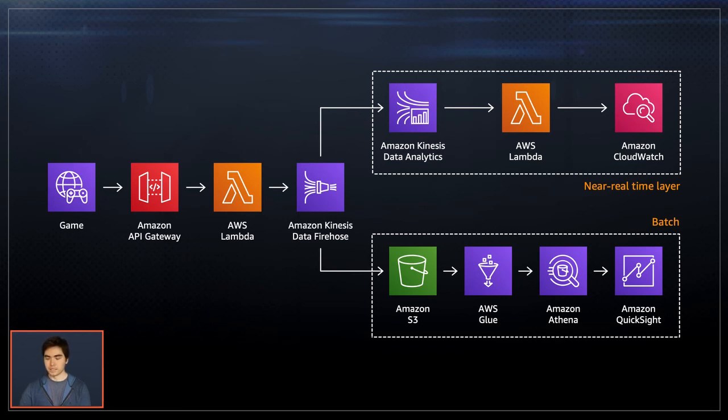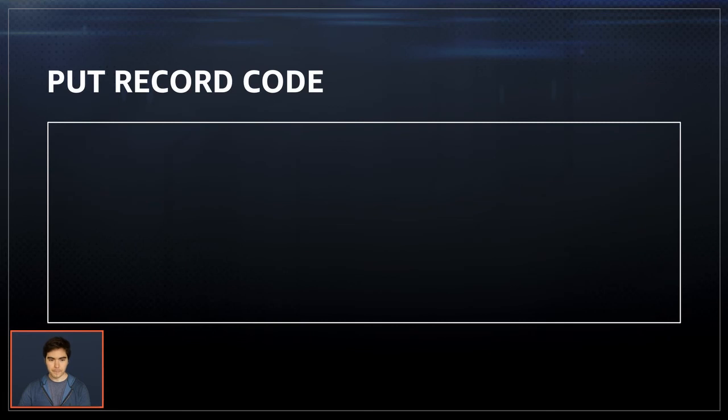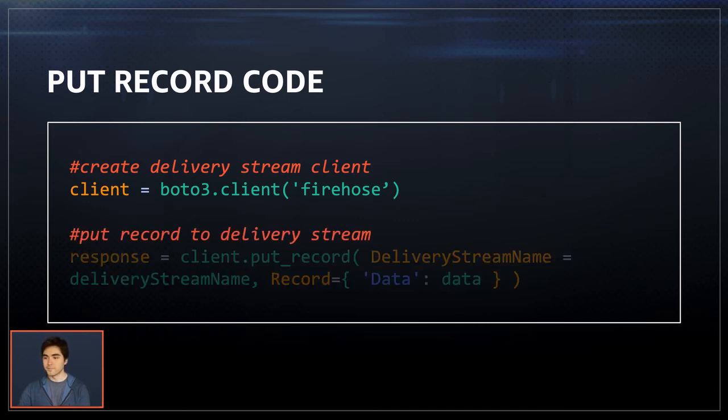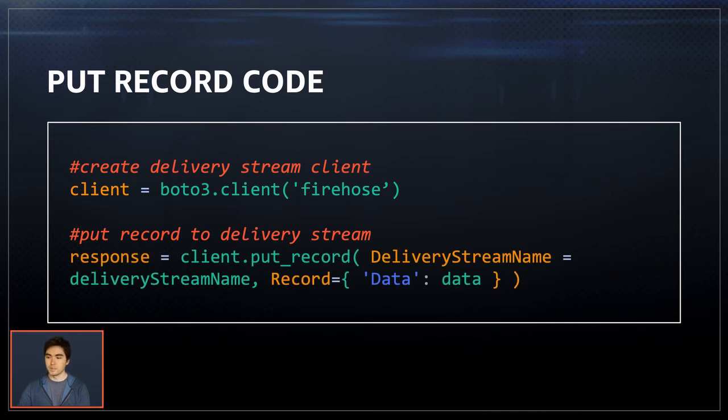And we can actually take a look at what that code looks like in that AWS Lambda function that's sending it. And it's actually pretty straightforward. So the code for this is to create a delivery stream client similar to the code that we saw before. We're using the AWS Python SDK, also known as Boto3, to create a client for Firehose. After that, all we need to do is put a record to that client that we just made. So it's pretty straightforward. We use the put_record method and give it the delivery stream name and the data, and that's it.